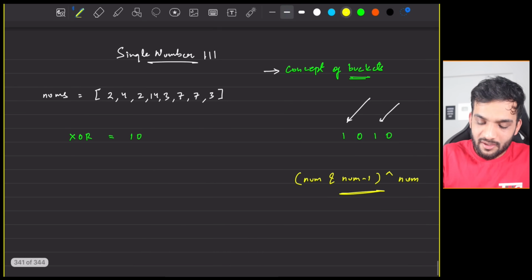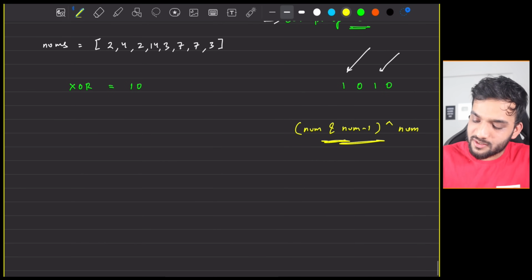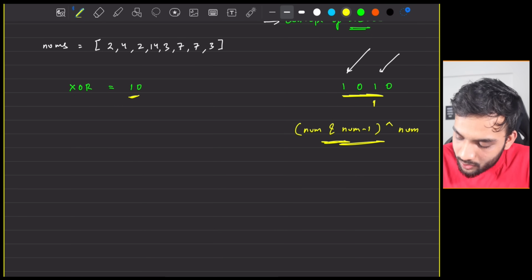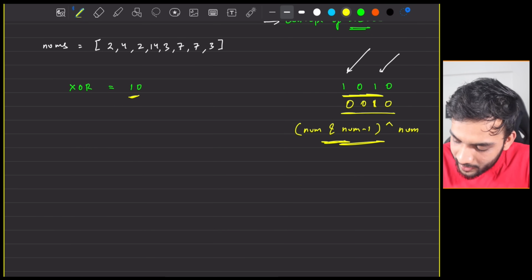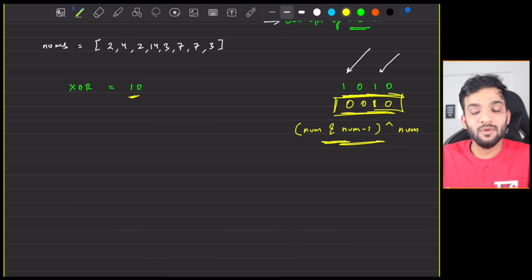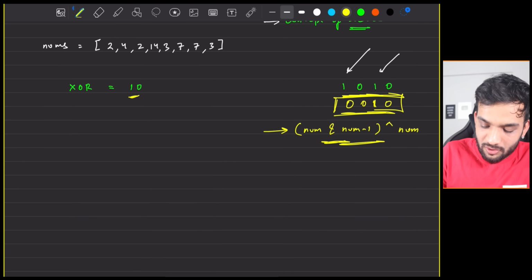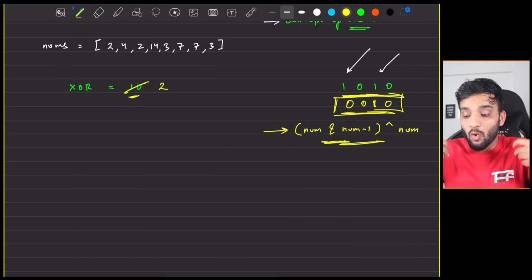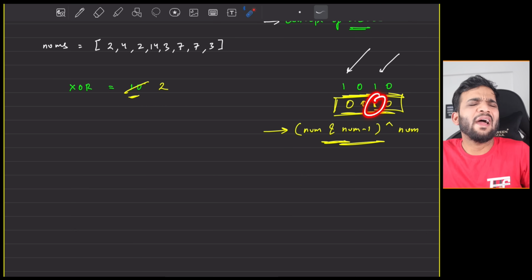So can I say, if I do this on this number which is 10, what I will get is 1, 0 and everything as 0. I'll get this number which is nothing but 2. So apply this operation and you will get it as 2. Now what is 2 signifying? You have the rightmost bit turned as 1.